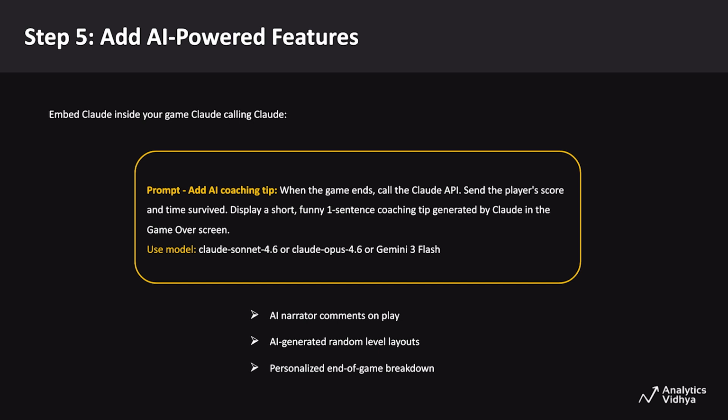Once the core game works, we can push it further with AI-powered features. For example, after a game over event, we can send the player's score and survival time to a model and generate a short coaching tip. This shows how Antigravity is not just useful for building the game itself, but also for layering intelligence on top of the experience in a practical way.